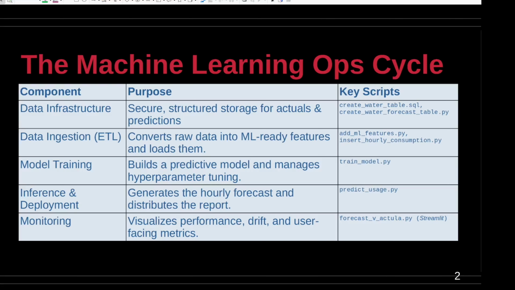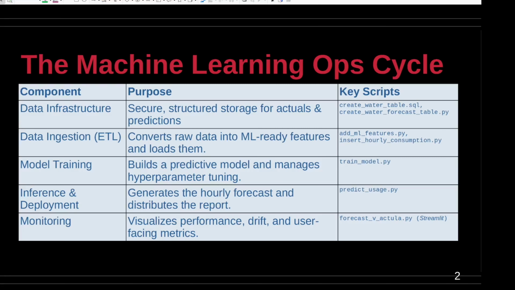The table summarizes the 4 key stages. Every step from ingestion to monitoring is decoupled and managed by dedicated Python scripts. This structure makes the system scalable, auditable, and maintainable. Notice how the add_ml_features.py and train_model.py are separate.